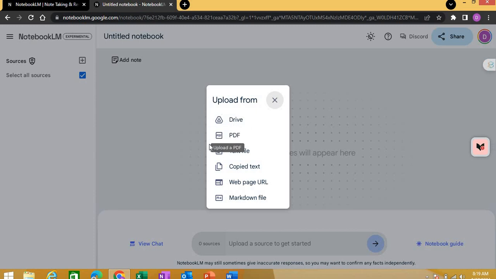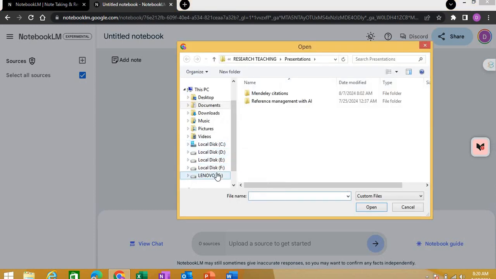If you have PDFs stored, it could be text files, or any copied text from anywhere. Say, for example, you have copied multiple text passages from different research papers, theses, books, in a Word or LaTeX document that you now need to analyze, or it could be a web page, simply a URL. For example, I'm clicking on this PDF and I will go to some of my folders.